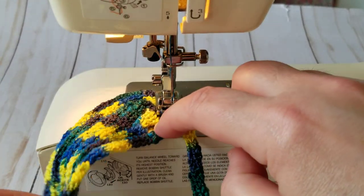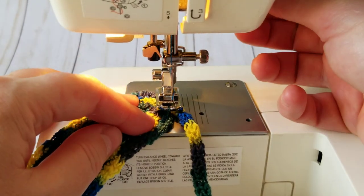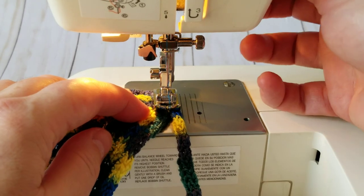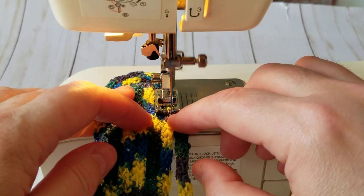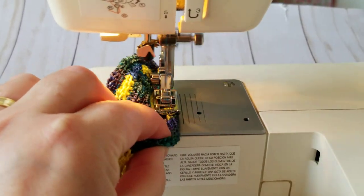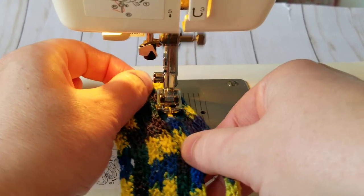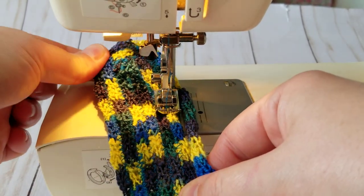Oh, I forgot — I missed that part, I need to fix that. And here I missed a little bit too, so I'll fix that as well. I need to go and fix it right here — fix it before it gets bigger, or else it would be really hard to go back. It looks like everything is okay.